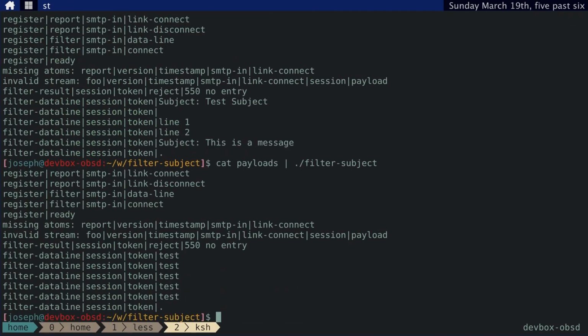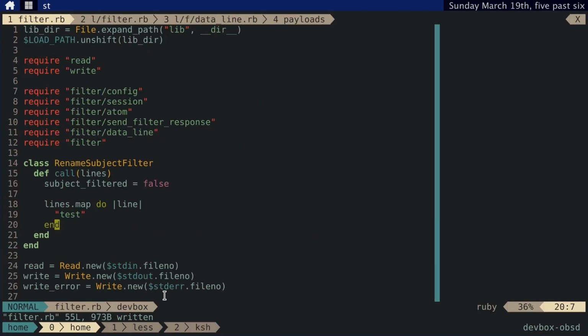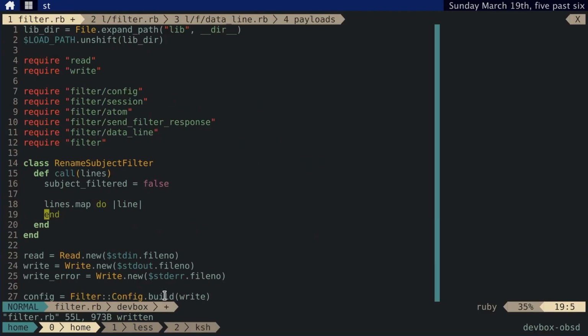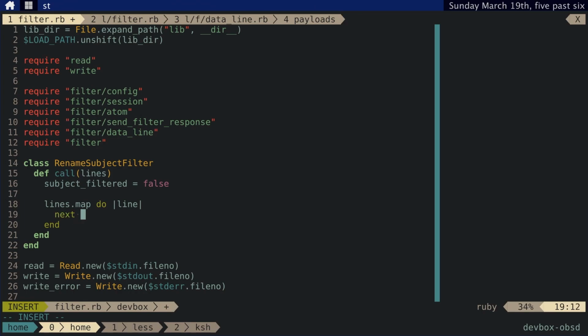And if you see that here, yeah, you can see the same number of lines replaced with test. So I don't want that. I want to return back the line unless the line is matched with this simple regex, or regular expression. So subject, colon, and then we want to make that case insensitive. And if the subject filtered Boolean is not true.